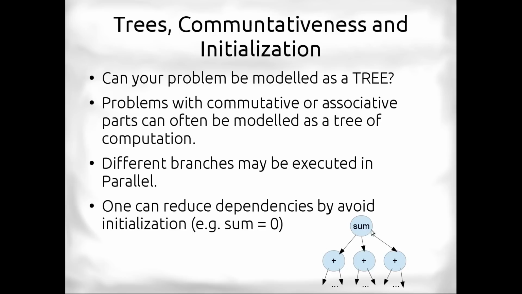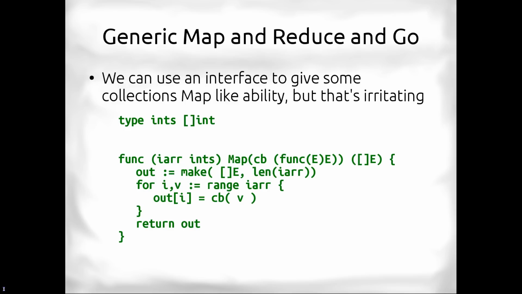By having a structure like this, it means you can break off any of these branches and you can run them as like a separate worker. So if you can think about your problem as a tree of computation, you can probably parallelize your problem pretty well by finding branches in that tree that you can break off.